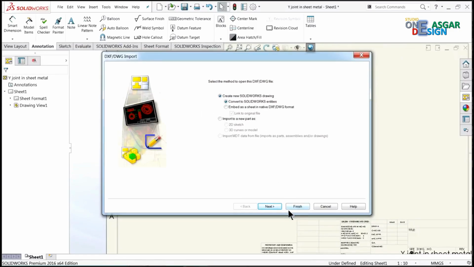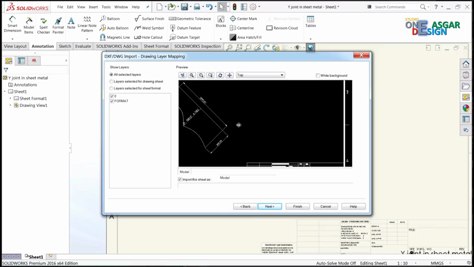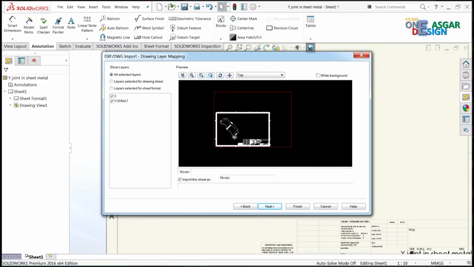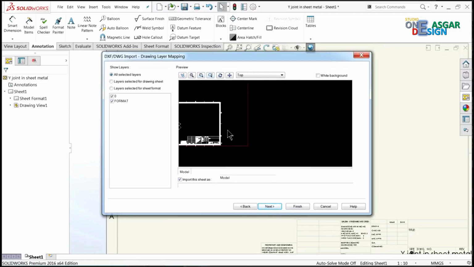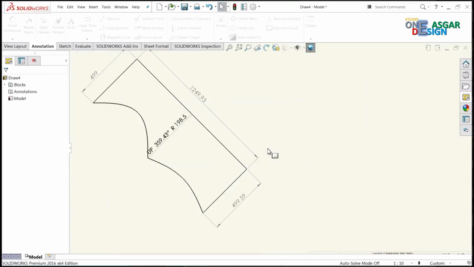Now it is going to open in DXF, select next. Now see, this is our DXF file. See, you can zoom in, zoom out, and here you can see this is what we saved. Finish.